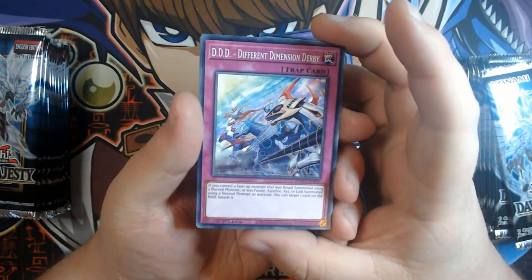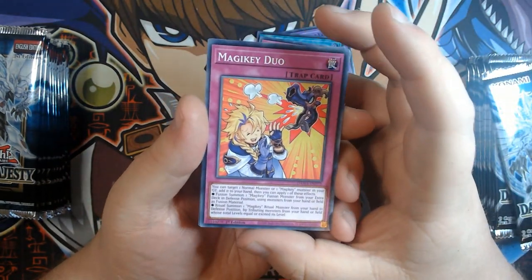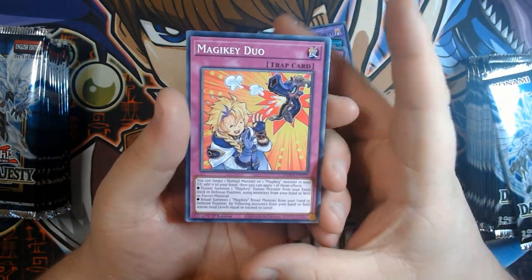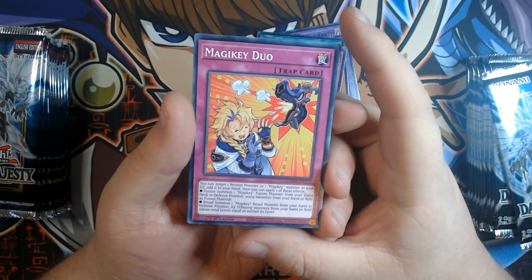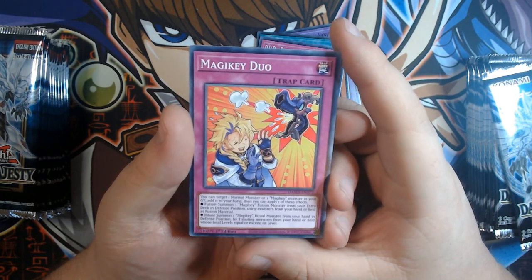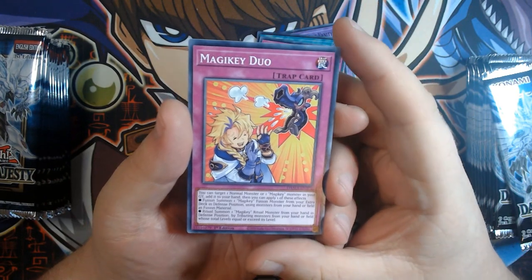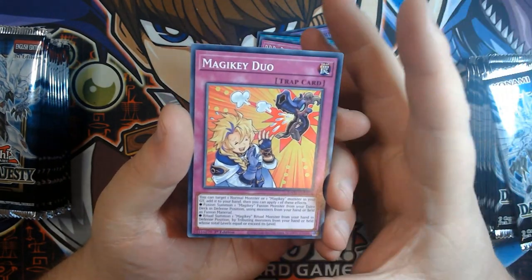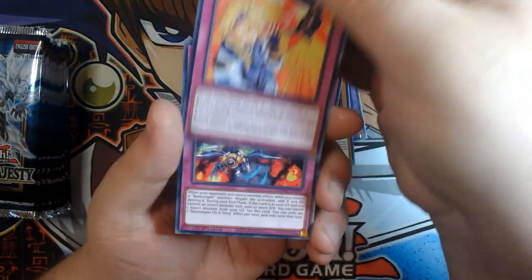DDD. Different Dimension Derby. Magic Key Duo. Okay. So this is what I thought we were going to get in this set. It's interesting that they've kept the name the same as what we had seen in the OCG. Magic Key. I'll be straight with you, I think this is pretty much exactly what I was hoping for. So hopefully we get some of these cards in here. This deck looks really, really cool. I love the artwork from what we've seen so far. So hopefully we're going to get some more of that in here.